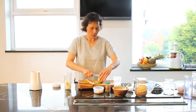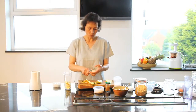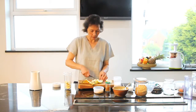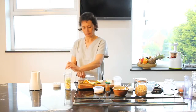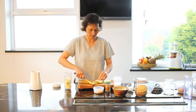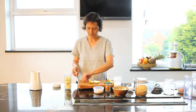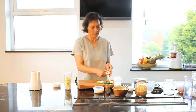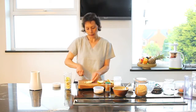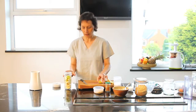Then I'm going to add a pear, which I've washed but I haven't bothered peeling. You could use an apple or any other fruit in season — peaches are nice, apricots are nice, and so are dates. So I just roughly chop that and put it into the blender. Sometimes it's nice to keep a little bit of fruit aside and use it as a topping, because the blender's going to create a porridge-y mush, so just keep a little piece aside to put on top later on.